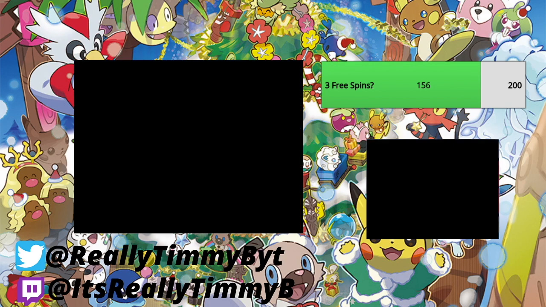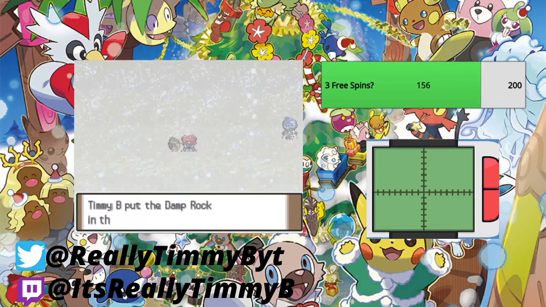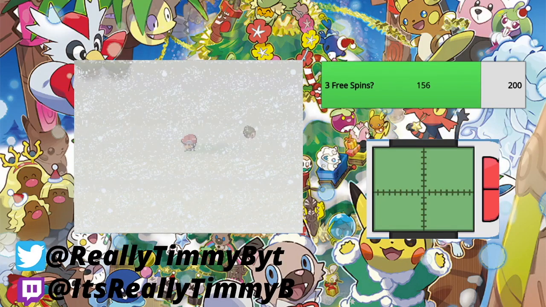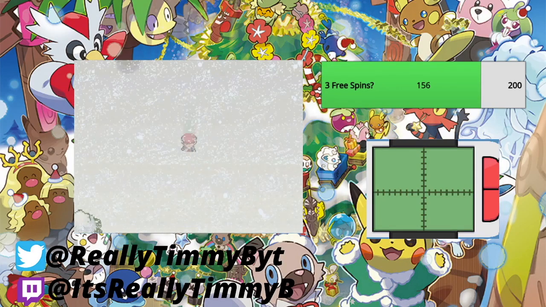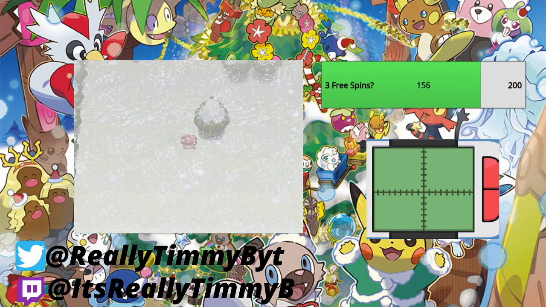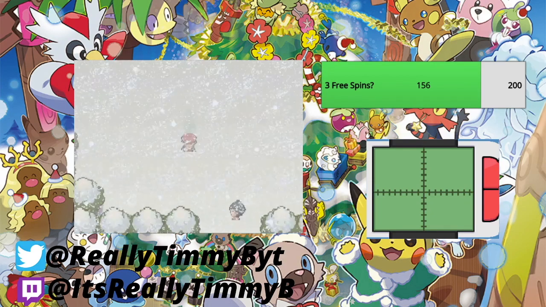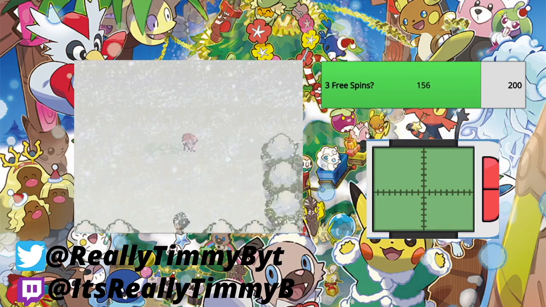All right, Ninja Boy Matthew. Seriously, dude? A damp rock. Okay. There was a hut. Where did that hut go? There was a hut. Maybe it was just that tree. There was definitely a little hut. All right. I think we'll keep on trucking.